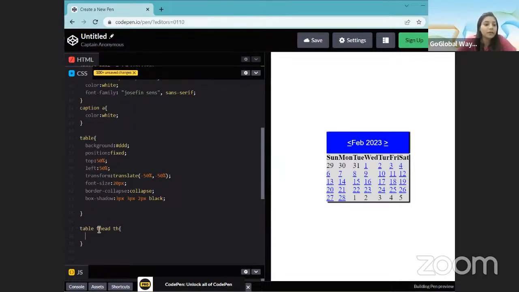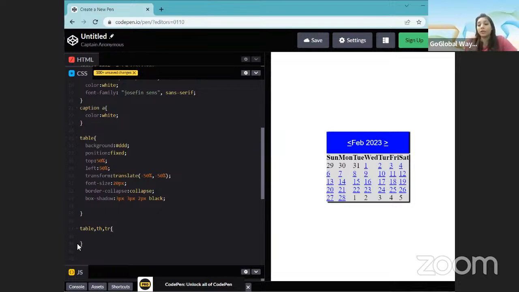Here, table, th, tr first we will do. What is the difference between this? This thing we are going to do for all of them: for table, for th, and for tr. And when we are taking space, it means I'm calling the third person.